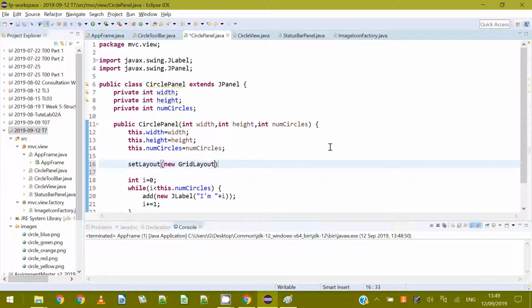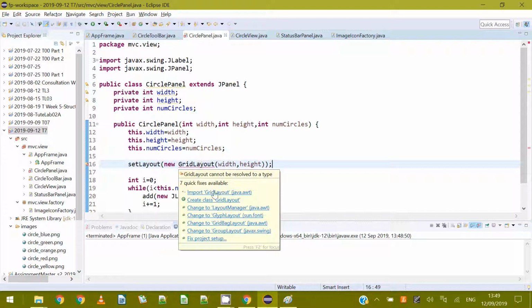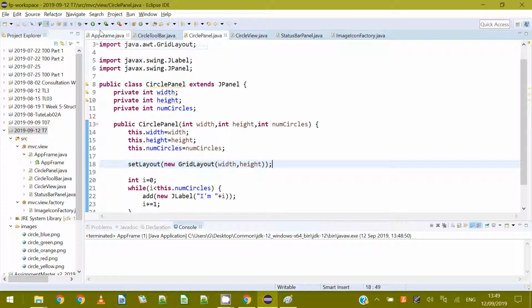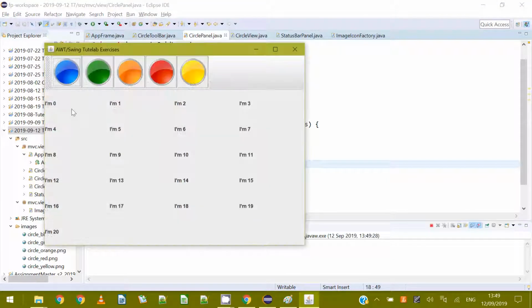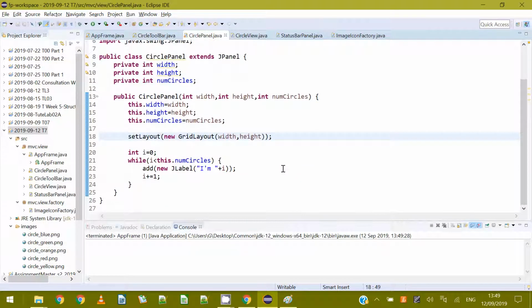So we will have a grid layout, and we'll say what the width is and what the height is, and import the grid layout, and that's a lot better. So this thing needs more refinement. Even the JToolbar is not completely done, but you want to get something together, right?